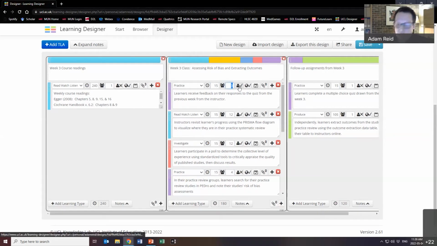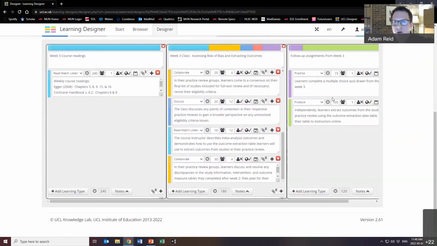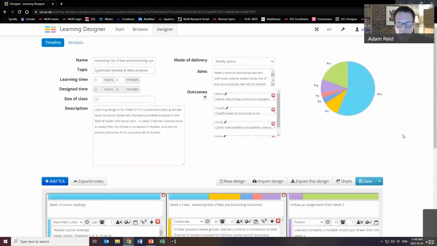And then I'm just going to put that back to make sure I don't mess that up. Whether the activity is online or in person, and here whether it is synchronous or asynchronous. So whether students are doing it apart or if they are intentionally being brought together for that activity. And then here are those 2 follow-up items. Students have to complete a quiz and submit a worksheet after week number 3.